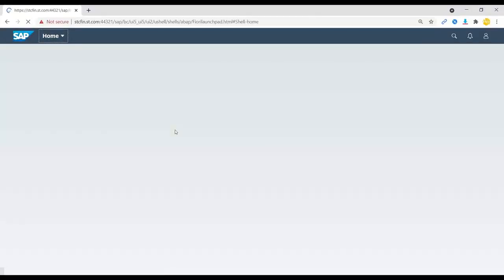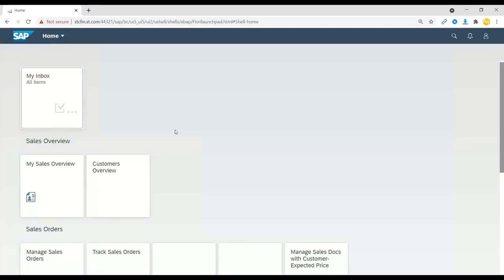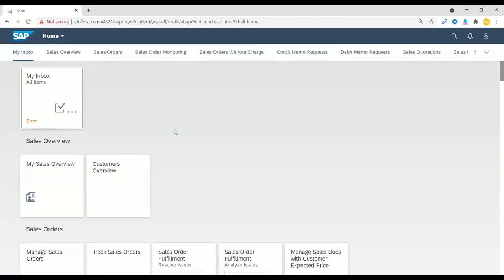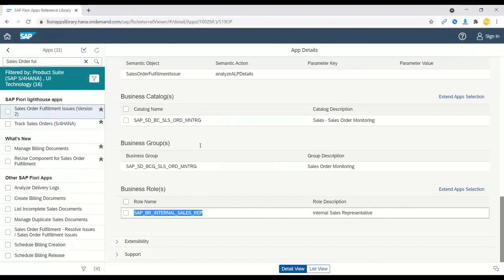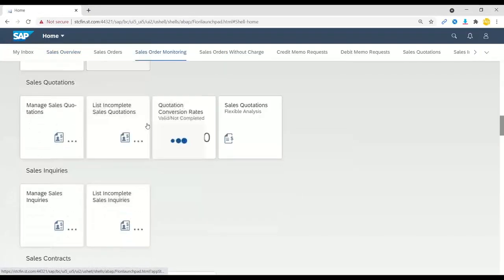In yesterday's class we saw that LX had no authorization. Nothing was working for LX. First we made the launchpad work for LX, and now today, voila, the moment I grant the permission of that SAP delivered role, I got my group sales order and I got all my apps for sales. So LX can start doing his work now. He's a sales representative, and whatever a sales representative needs, SAP built a role out of the box, which we checked from the Fiori apps reference library. Grant this role to my user, and the user can now see all the apps for his job.